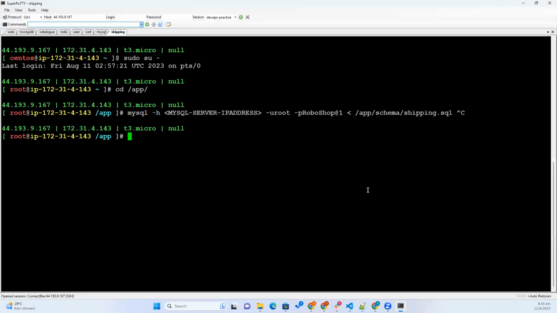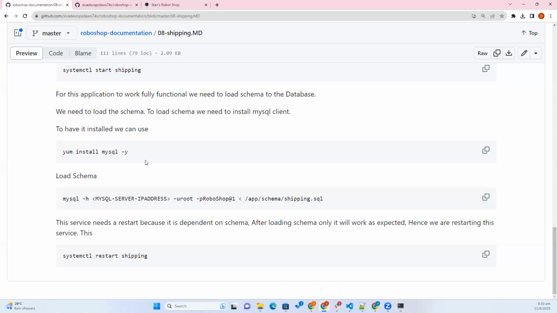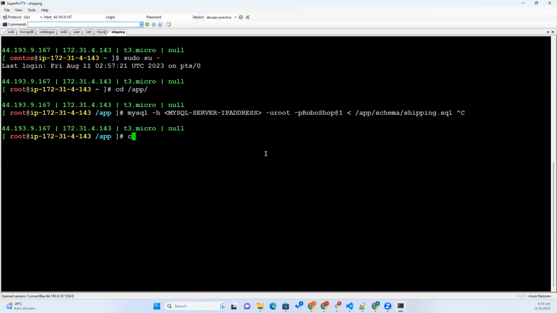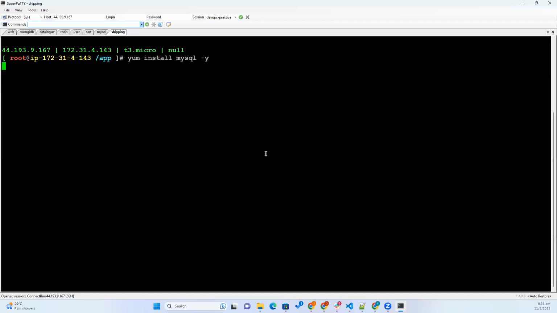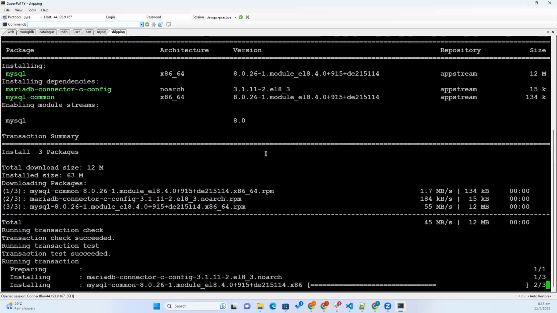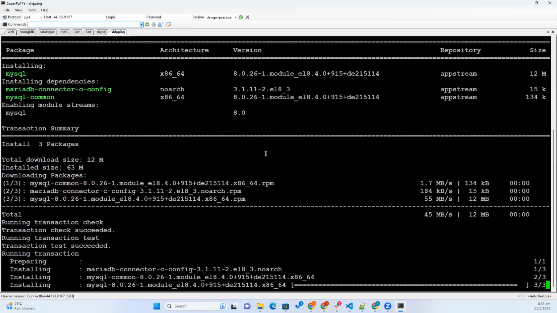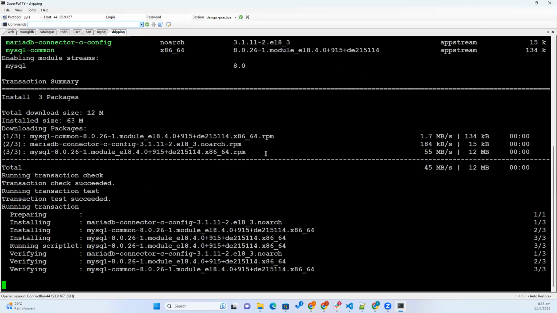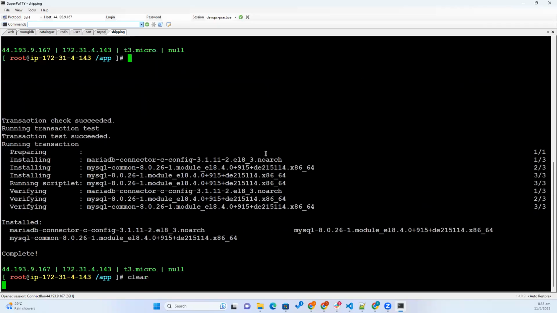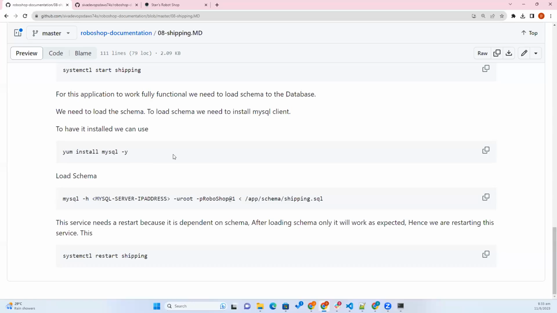Before loading, let us install the MySQL command line also. So this is the MySQL client software. MySQL community server is the server software. MySQL is the client software. The client software can be any version, no problem.